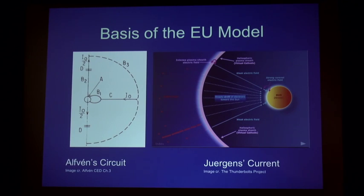Now, a potential of 10 billion volts, if it was on the surface of the Sun, equates to a minimum charge of about 3/4 billion coulombs on the Sun itself, which is a very large charge to have accumulated, but it's tiny compared to the inflowing current. And that means the Sun would be discharged in a very short time. Now, Jurgens recognized this and originally postulated that the galaxy's potential kept changing to maintain the voltage differential between the anode Sun and the galaxy.